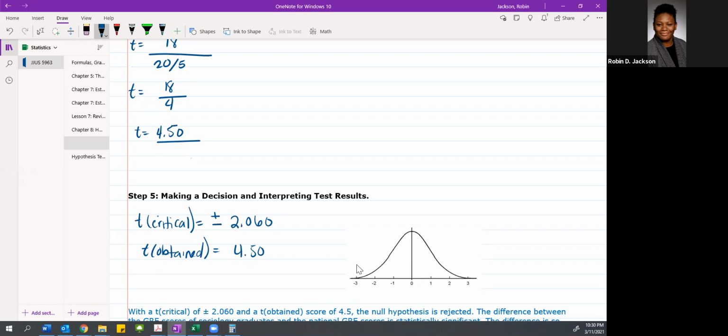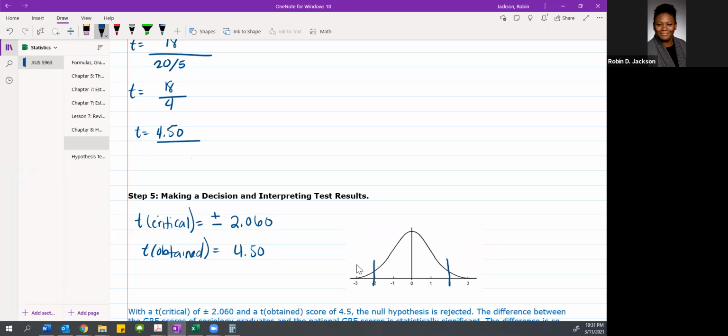Now let's go ahead and do this over here on the distribution. If this were an actual T distribution, I just got a curve. This represents the normal curve. The T distribution does not necessarily look like this. Remember, the T distribution is flatter. I just wanted something to graph these out. This is more of a visual for me so that I can make sure things are correct. Even looking at this, I know that this number is going to be in the critical region.